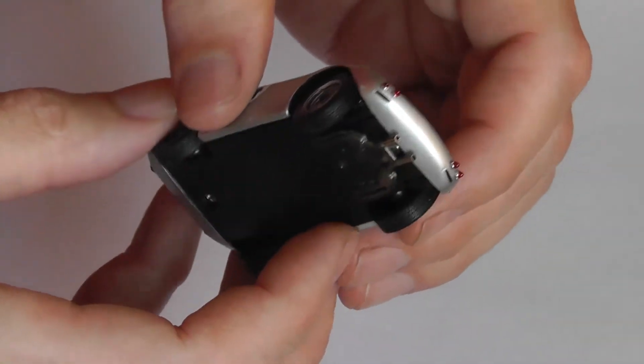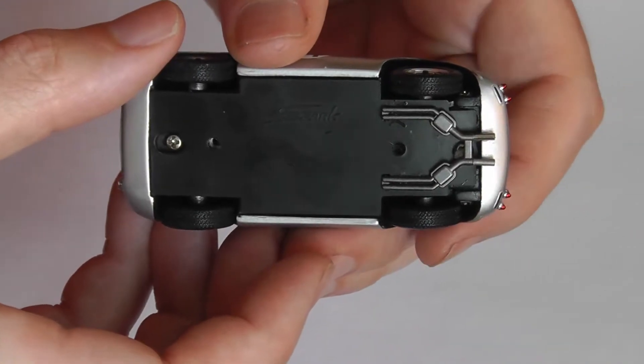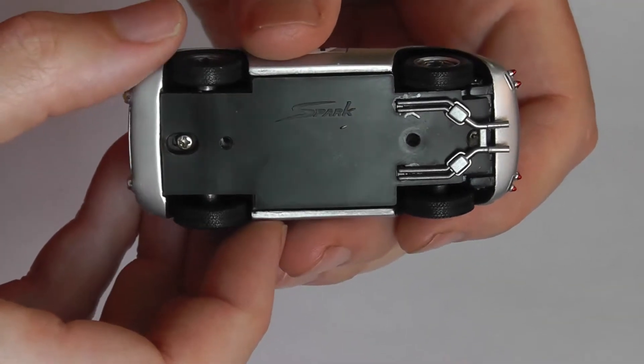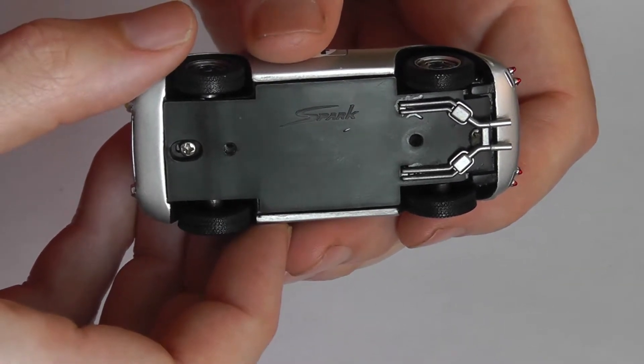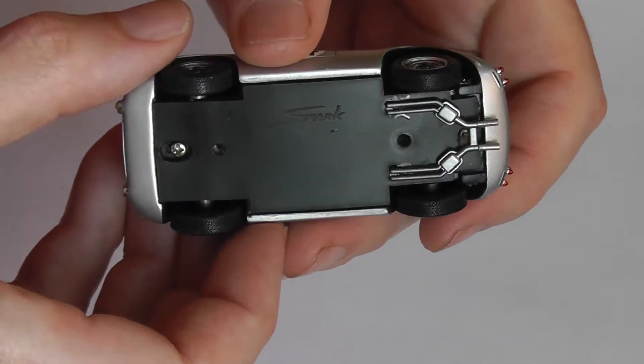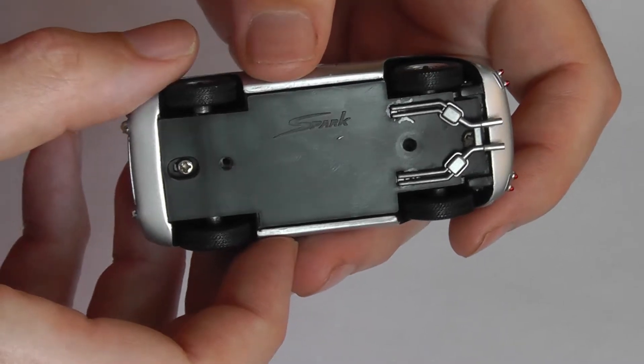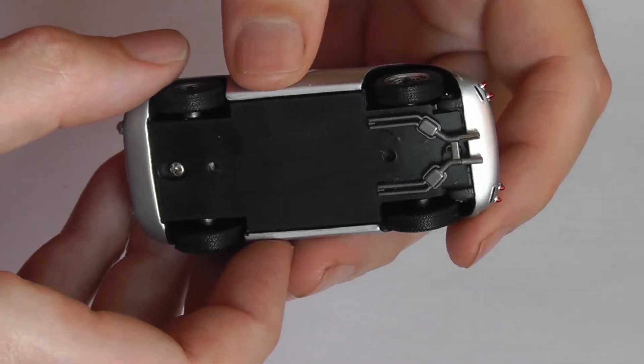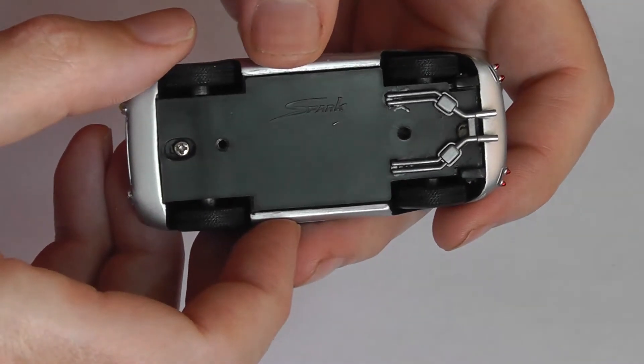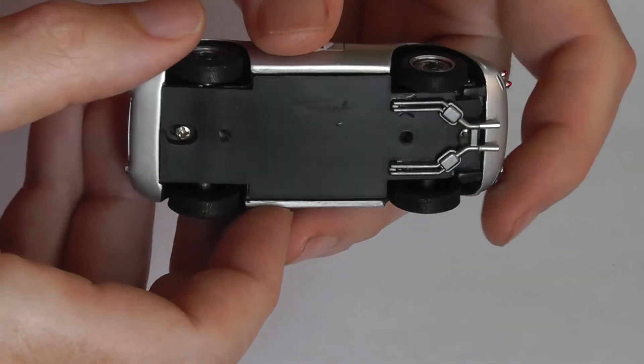Now of course by this point in time Porsche have moved on. Interestingly, less detail on the underside. Moved on to the dual overhead cam, so 4 cam flat 4 over 2 valves per cylinder. You can see the exhaust pipe detail there.